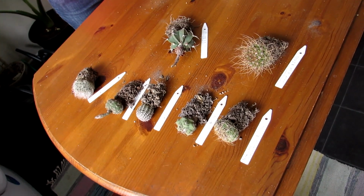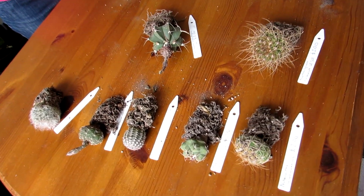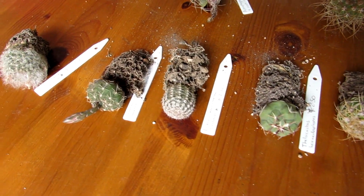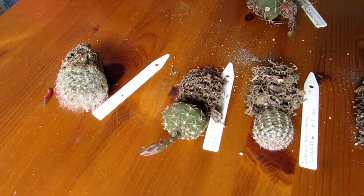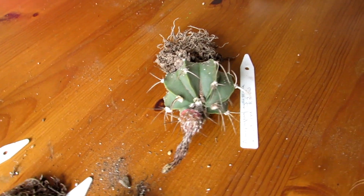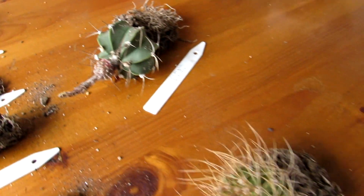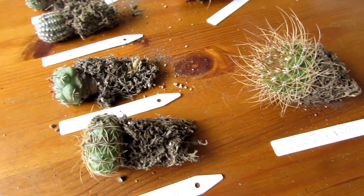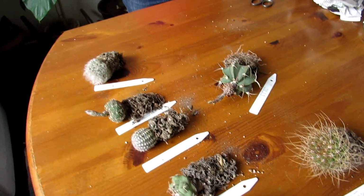And I pot them up in a loam-based soil mix with extra horticultural sand and extra grit of three equal parts. Because these have been grown in peat-free media. Conrad said he doesn't use peat, so I'm going to be using a similar mix for these to carry them on. And very, very happy. Once they're potted up, they're going to be going into the polytunnel and kept in there with all the rest of their family.